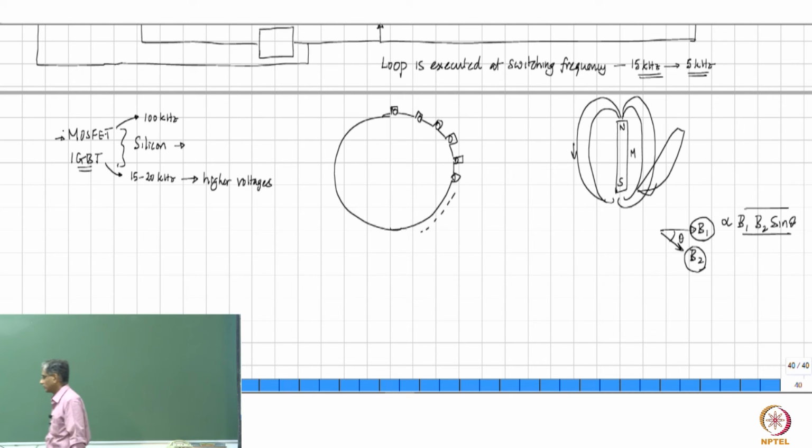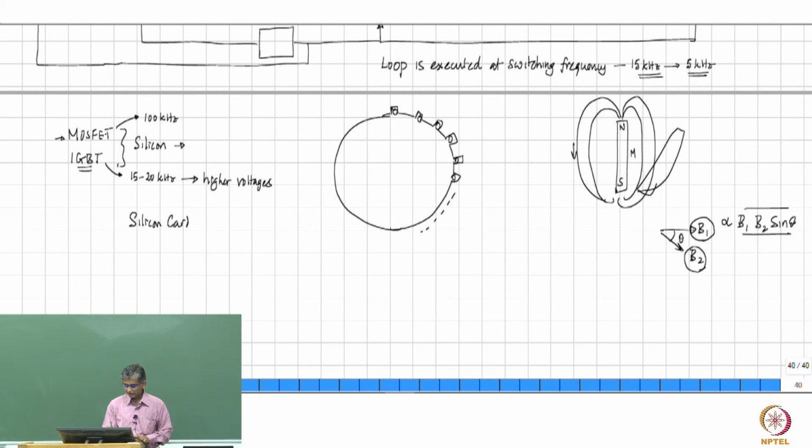At the same time, there are also newer devices that are appearing. For example, devices made of silicon carbide, that is SiC it is called.